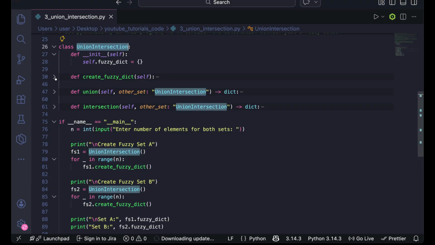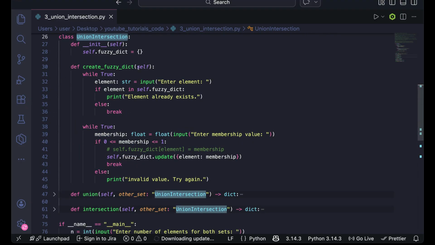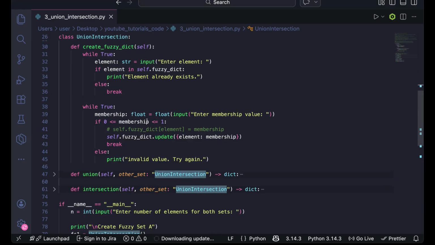Now in line 30, which is defining the method create fuzzy dictionary, I had mentioned in the previous video that we are checking the element entered, and if the element already exists, then we just ask the user again to enter the element, and if it is a new element, then we just break and move ahead. Same with the membership value.